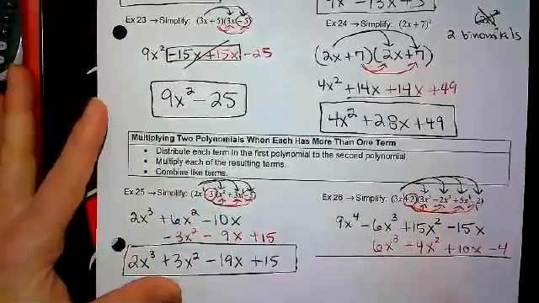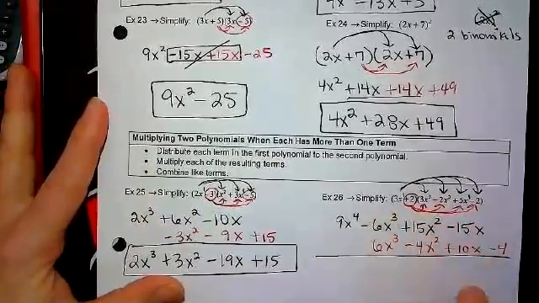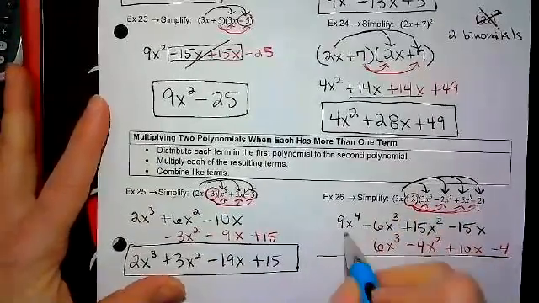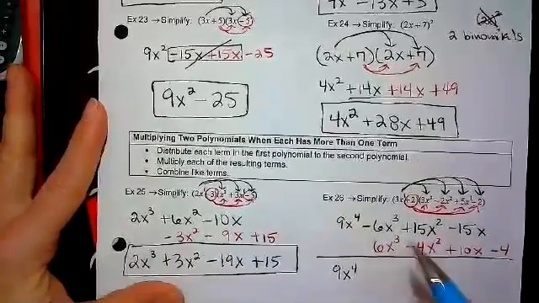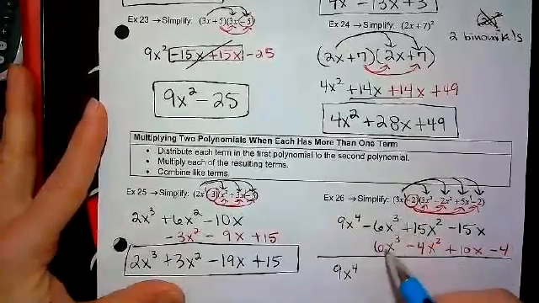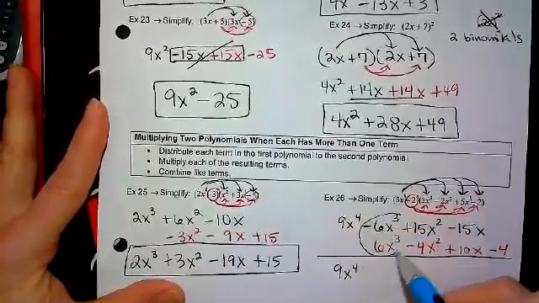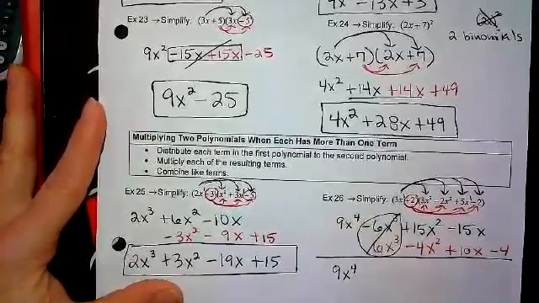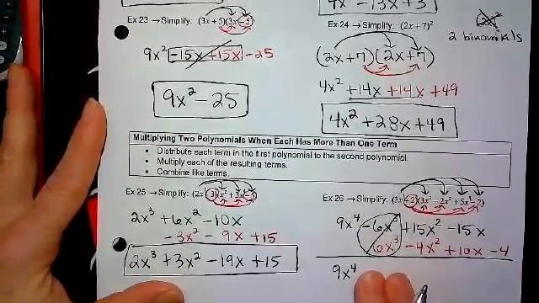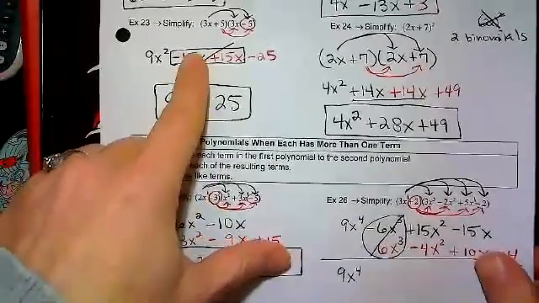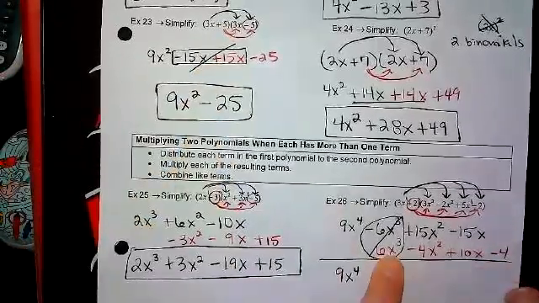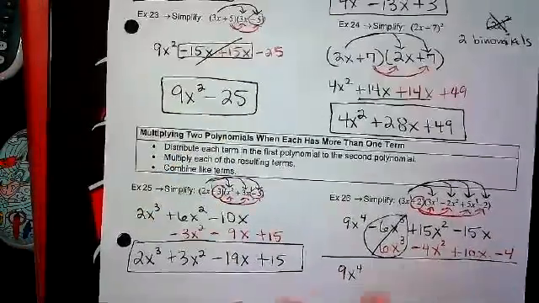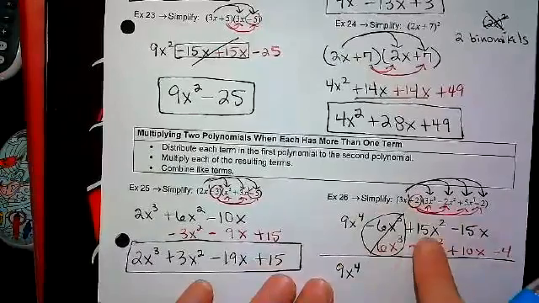you can combine like terms. I've already lined them up to make it very easy to see what's a like term. There wasn't a like term with the x to the 4th term. Negative 6x cubed plus 6x cubed, that zeroes out. So we're not going to have an x cubed in our answer, just like up here when we had a middle term that zeroed out, we didn't put a 0x. So we're not going to put a 0x cubed here. Just going to skip past it now and go here.